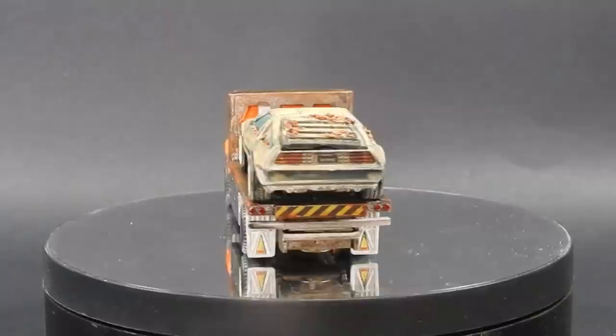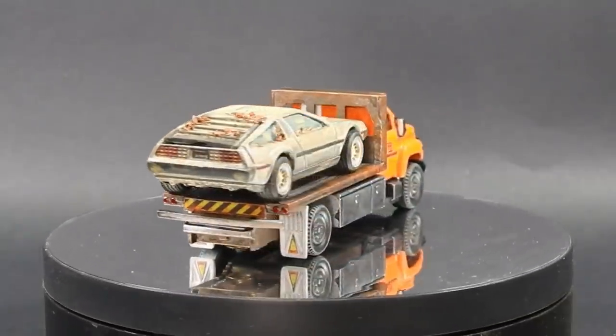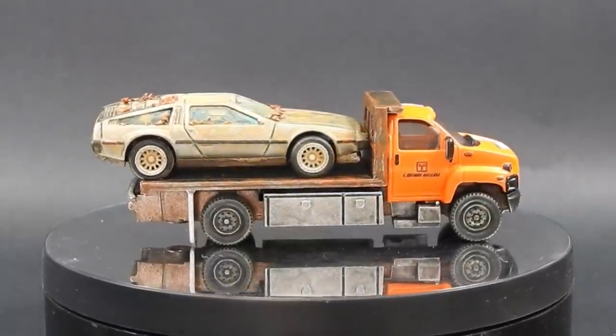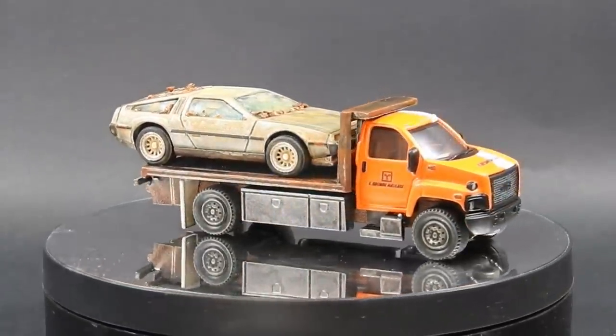So I really hope you enjoyed this build. It was really good fun to do. Something a bit different, I thought. You can let me know what you think in the comments down below.